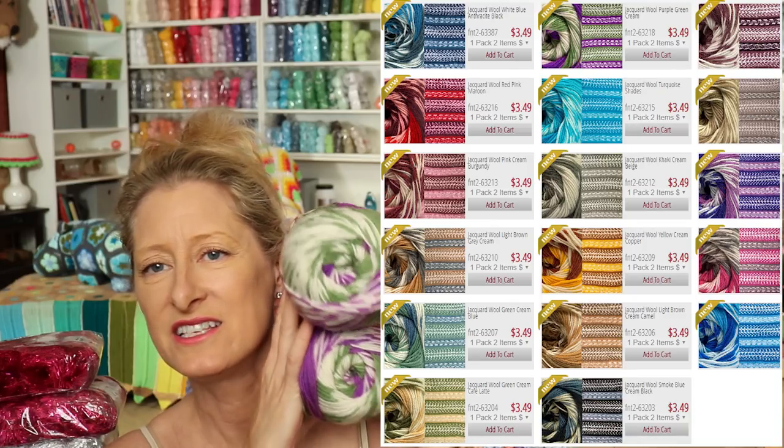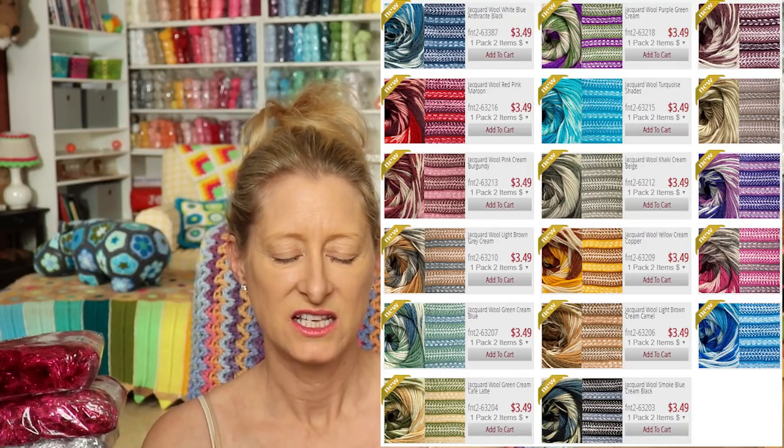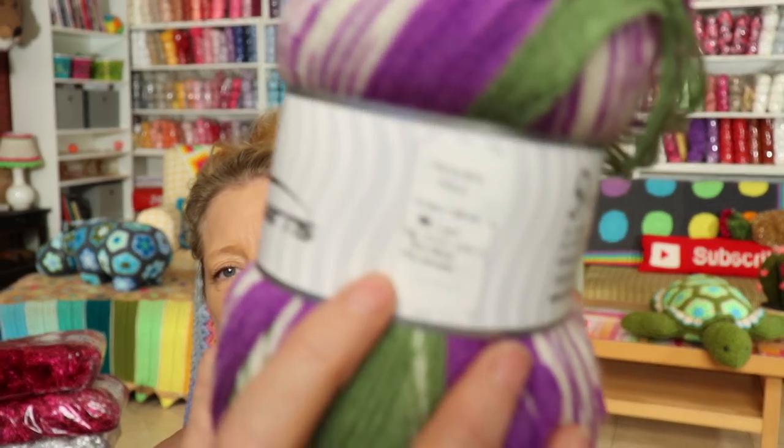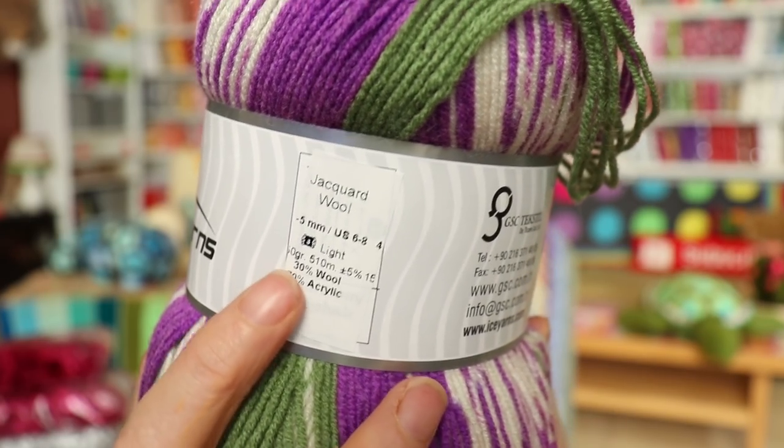Comes in great colors, also put those up there. These are fabulous. I didn't know they were so big. So these are 150 grams, I think. If not, I'll put it up on the screen. The label is cut off a little bit on the side, so I'm kind of guessing that that's a 150. But feels about like a 150, so I'm going with it.